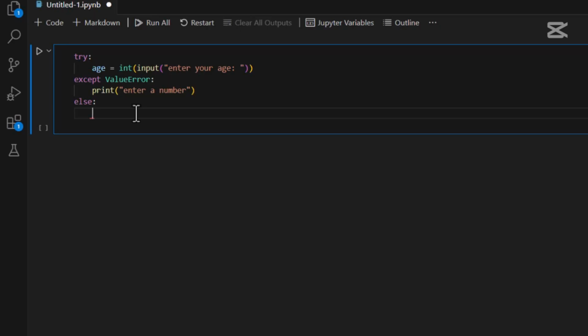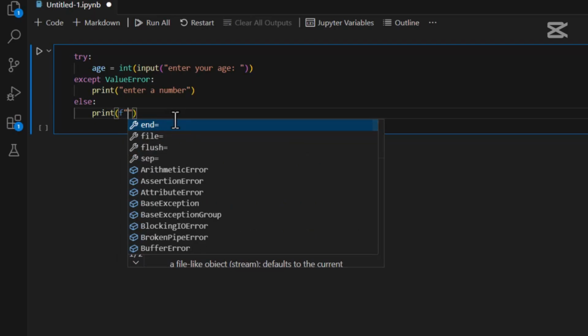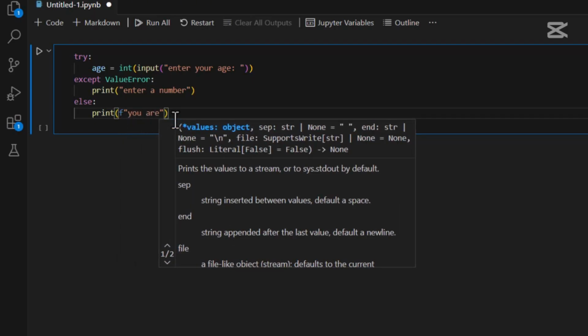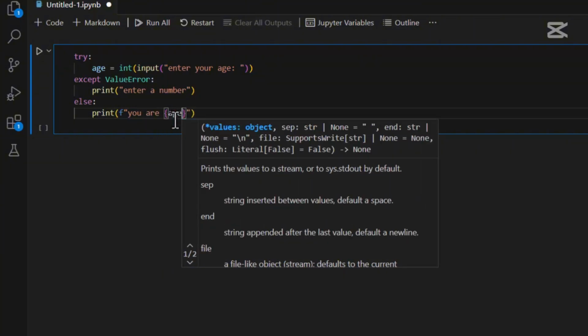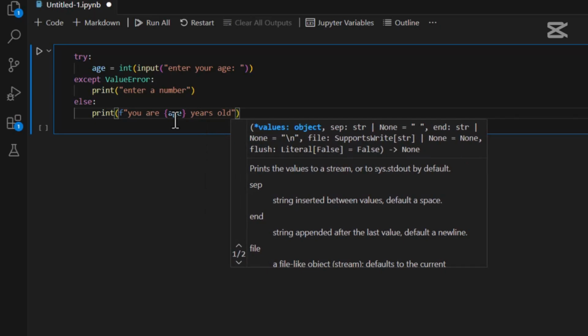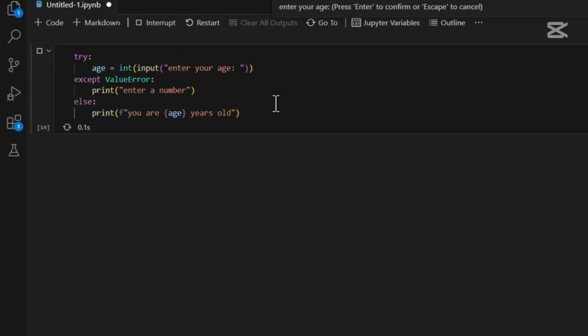So the operation has been successfully done. Let's do something silly like, you are age years old, something simple. Forget about the program, I'm just trying to teach you something here.